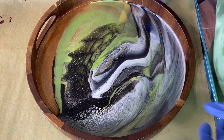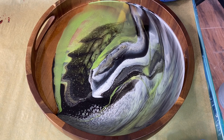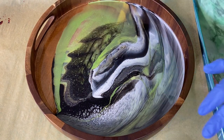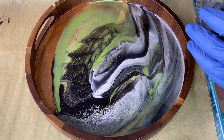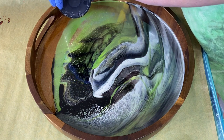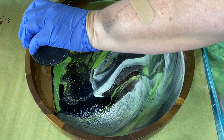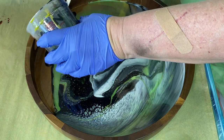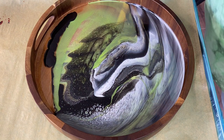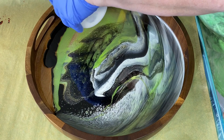All right, I think I'm going to do something here. Let's see. This is starting to thin out quite a bit, so it's like I might not have added enough color. I don't want to thin it out too much. All right. I got a little bit left of this.